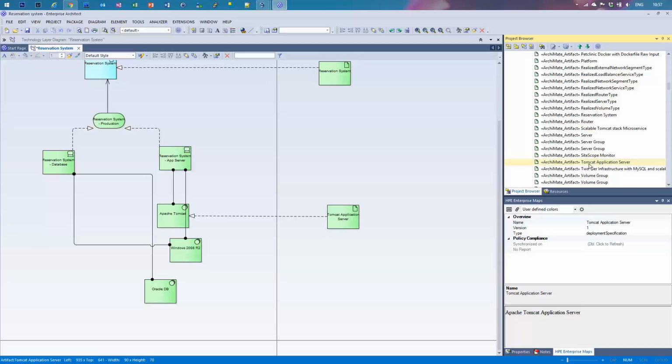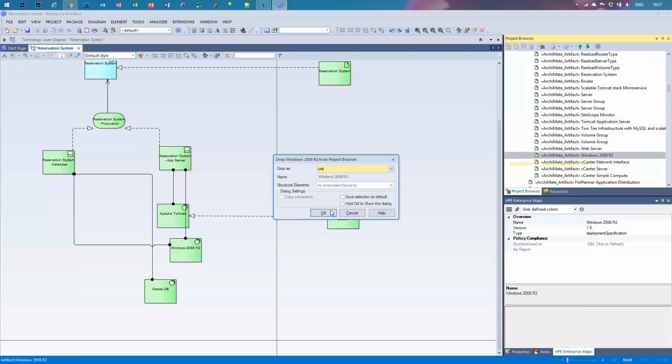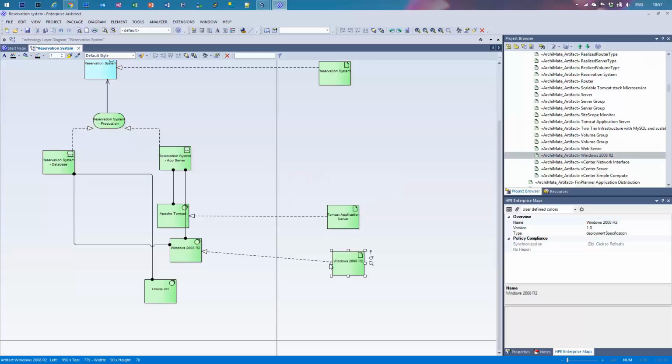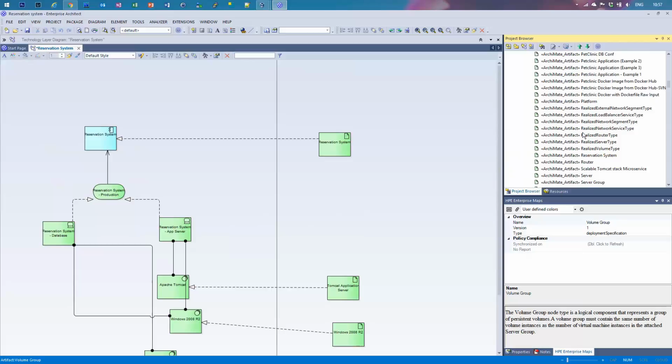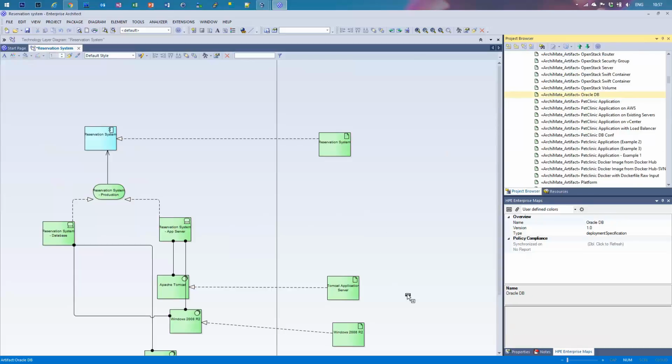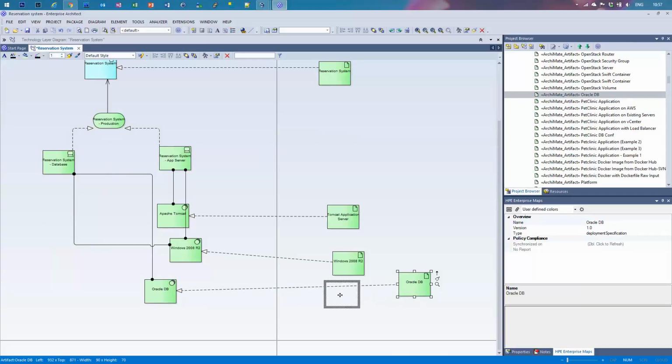Then there is a Windows 2008, and again it's Windows 2008. Sometimes the connection happens automatically, sometimes you have to do it manually. And last but not least, let's look for Oracle. Oracle is here, and again it's realized by this. So now I'm finished with my design.